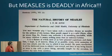And the author says, "You may wonder why I have taken such a mundane disease as measles for the subject of this lecture. Most people regard it as a mild illness, often no worse than flu. Parents may welcome it as something inevitable, while for many children it means nothing more than a forced holiday. It is a disease of which most of us have personal experience, and therefore I hope is of interest. Many of us possibly retain vivid memories of our own attack and the way in which it was treated. My main recollection is of the darkened room in which I was nursed, and later of my being forced to wear a cap with a green lining specially bought for the occasion to protect my eyes from sunlight."